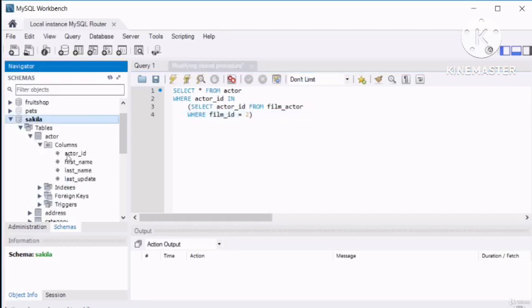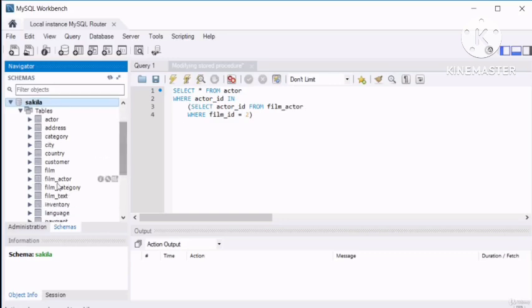If I expand, you can see all the columns. It has an actor_id, first_name, last_name, and last_update. That's for the actor ID. So if I go to the film_actor table, we've got a table called film_actor, which is this table.